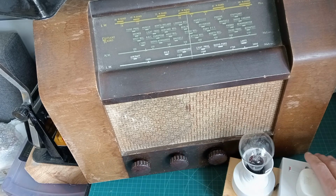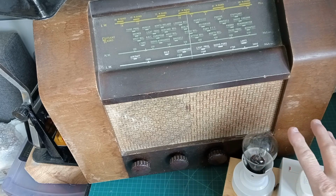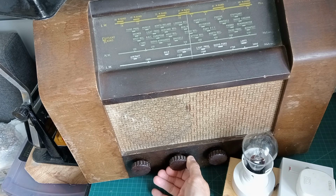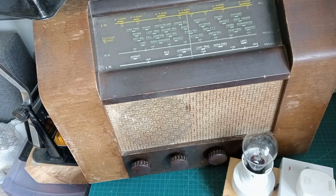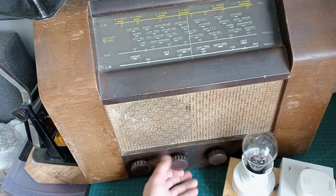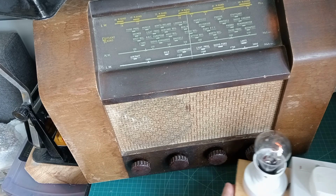Okay, if I get this in short, we should see this bulb light up and go dim. I'm not that familiar with valve radios, but I'm going to have a go. Here we go, let's put it in. I'll tell you what, let's get some power to the bench first. I'm that isolated with everything, that careful, that I haven't even put the power on the bench. Now we've got power on the bench. Okay, so we're on. And the bulb comes on, and it is dimming. So that's good. Let's give it a few minutes.